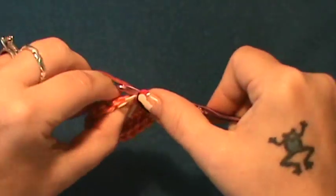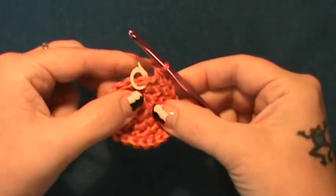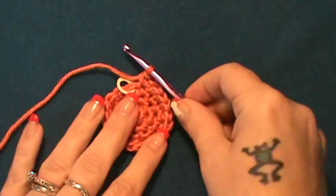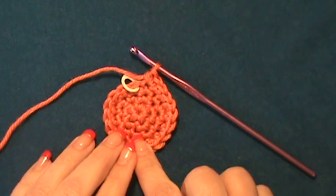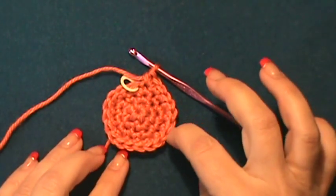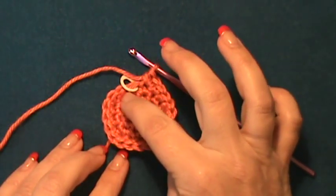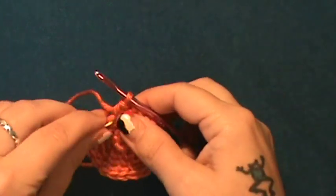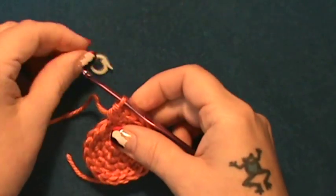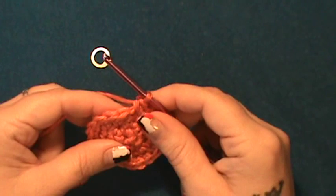and 2. So again, if you're doing your increases correctly, you will always end up with an increase in that last stitch. So this round, you will end up with 20. 1, 2, 3, 4, 5, 6, 7, 8, 9, 10, 11, 12, 13, 14, 15, 16, 17, 18, 19, and 20. Okay, so all good so far. I'm not going to continue to count mine. You guys make sure to continue counting.